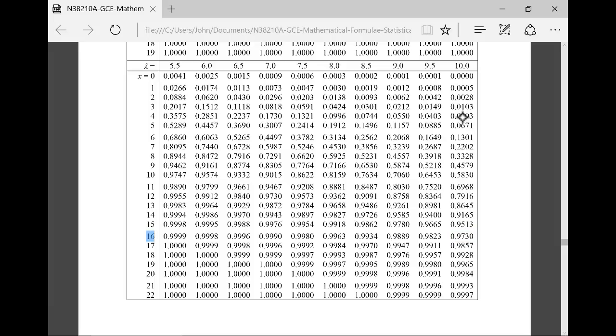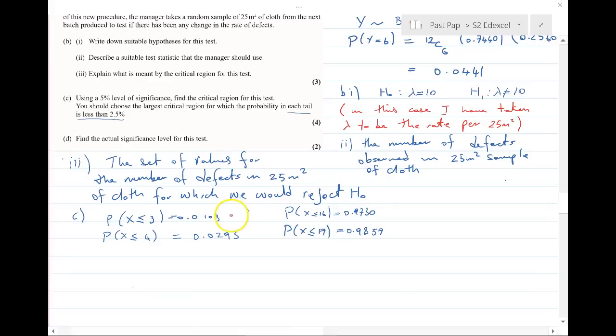0.9730 gives us a value of 16, it's less than or equal to 16. And 0.9857, because what we're interested in is the difference between this number and 1, and where it falls below 0.025. It looks like it's this one, to be honest, but let's go back to the main script and write what we just found out down. So clearly we can see that this one is the first one that goes below for the lower tail, so we're discounting that one.